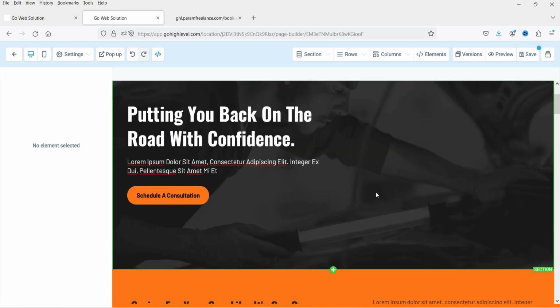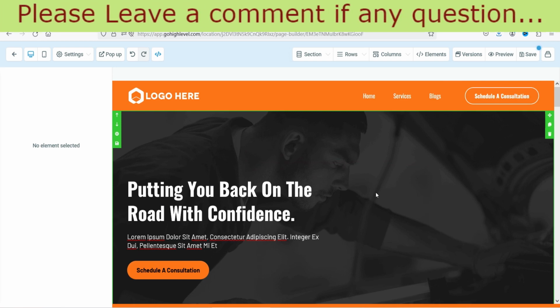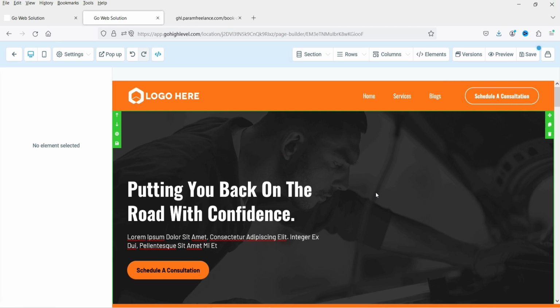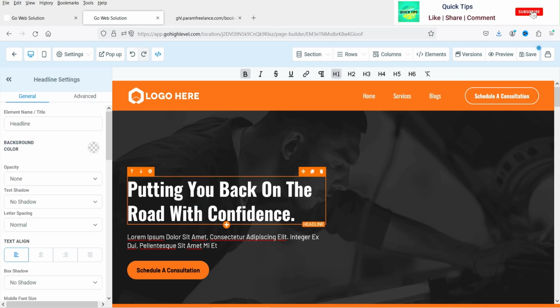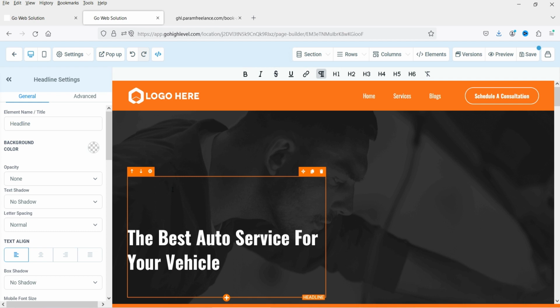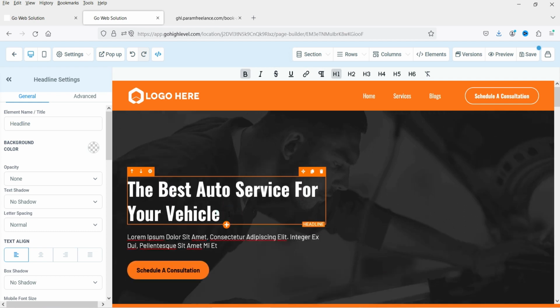See, these are the pre-designed templates. You do not need to make a lot of changes. You can simply replace the content and you can add your own content on these templates. If you want to change this title, you can add your own title here. Let's say I want to replace this title. So I'm going to click on it and I'm going to add my own title there. So this is the title.